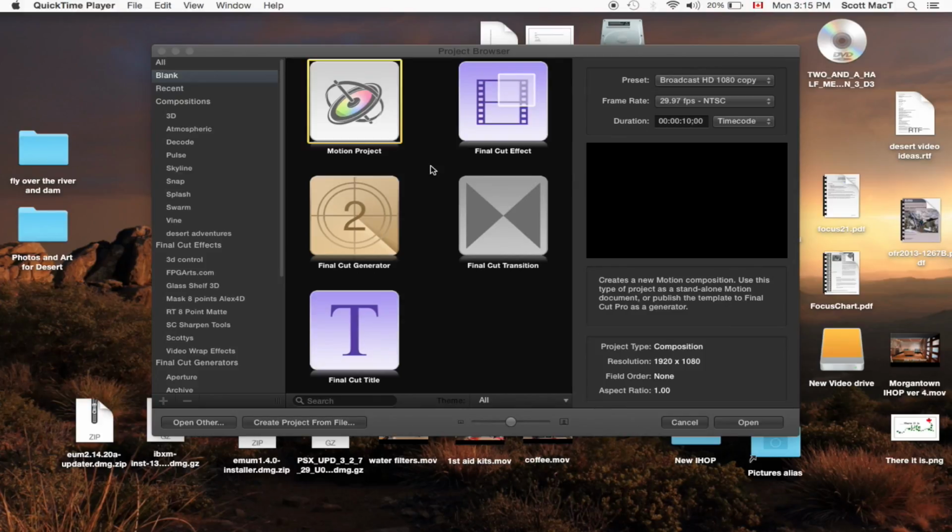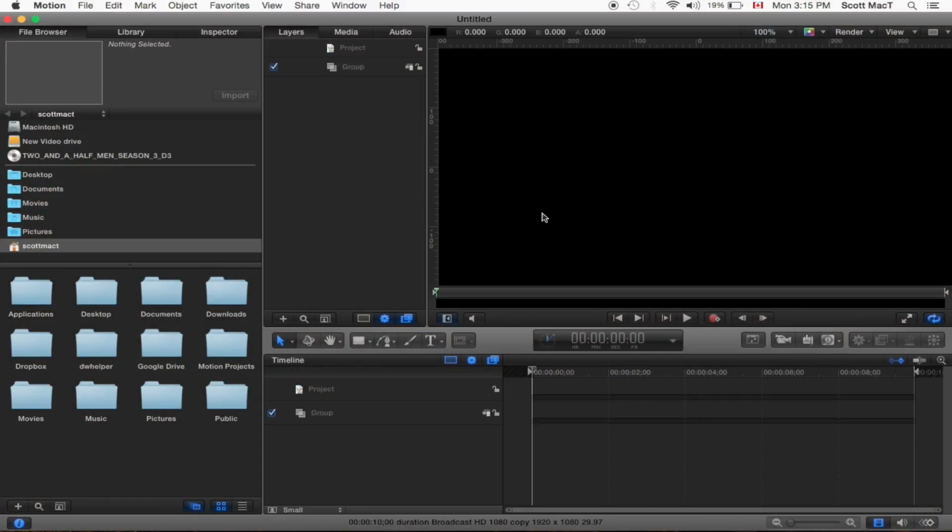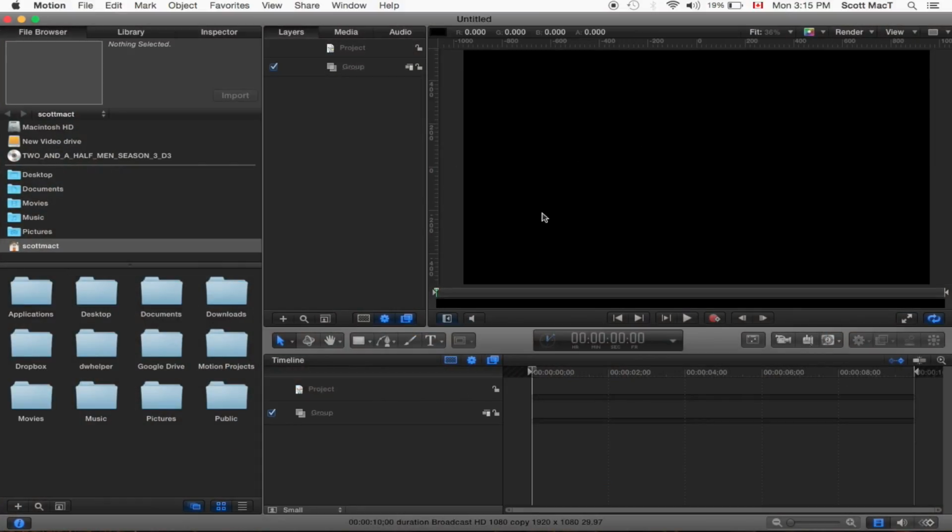Hi, I'm going to show you a quick way to make a callout box or a label using Motion 5. First, you start a new Motion project. Shift Z so you can see the whole screen. I found it easiest to use the Bezier tool. So you just start drawing. This will be the line that goes to the object on screen.